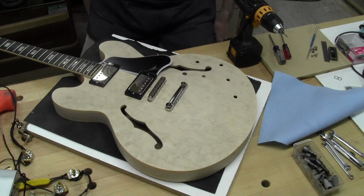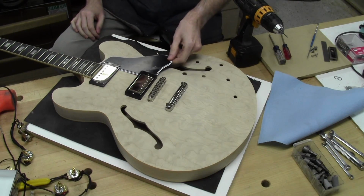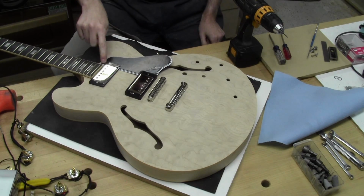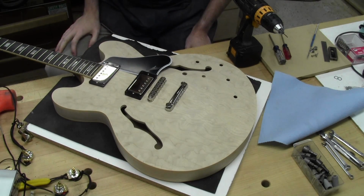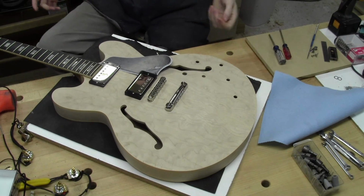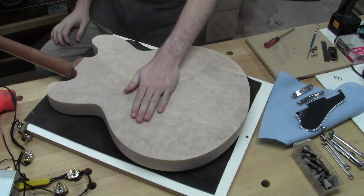Alright, the pickguard is now on. Good and solid, ain't going anywhere. That's good. I'm going to find a different screw here. This is not as pretty as I'd like. I'd like a better screw there. But other than that, that part is done. The only thing left to do now is drilling for the strap peg holes.